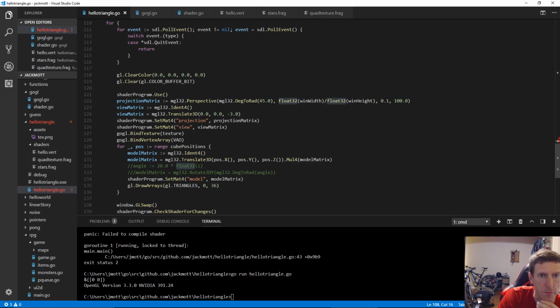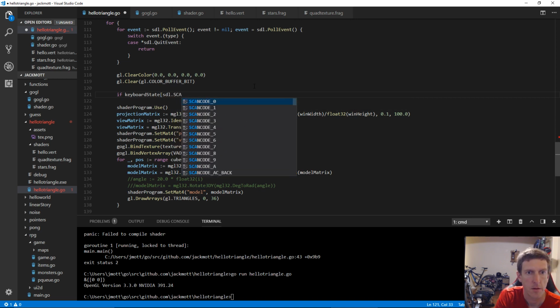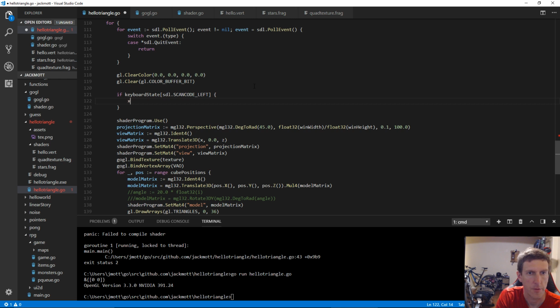Then when we build our view matrix, we're going to translate by X and Z. And then we'll say if keyboard state scan code left, we'll do X .1.